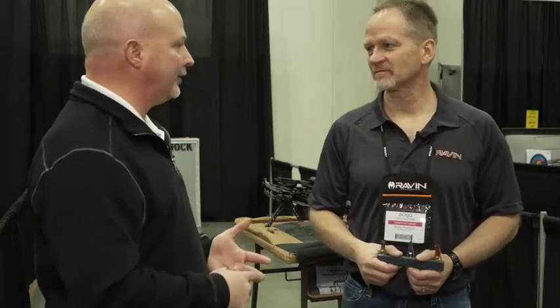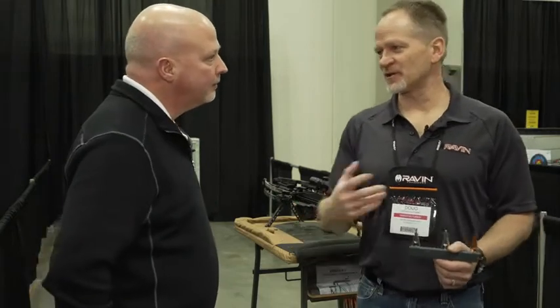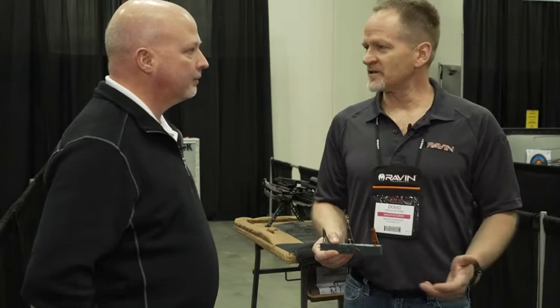We've bumped up the speed this year, so we had to have something that could handle it. Now, there are probably a lot of people out there that go, wait a minute, Ravin doesn't make broadheads. Wrong. Yes, they do. As of this year, 2020, you guys have not one, not two, but 3 brand new broadheads. Tell me why a Ravin broadhead? Well, the biggest question that we always get in our customer service is, what do you guys recommend? So we said, let's do some testing, see what we can find.